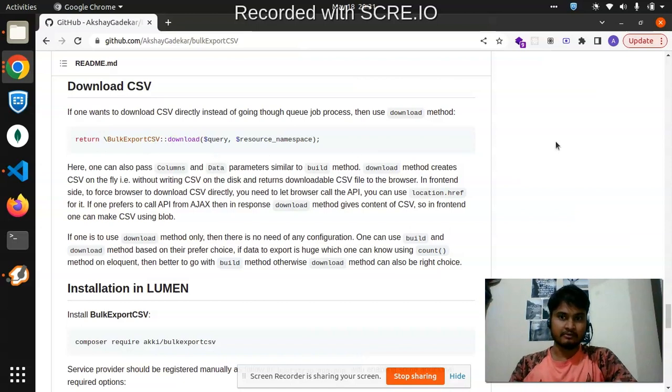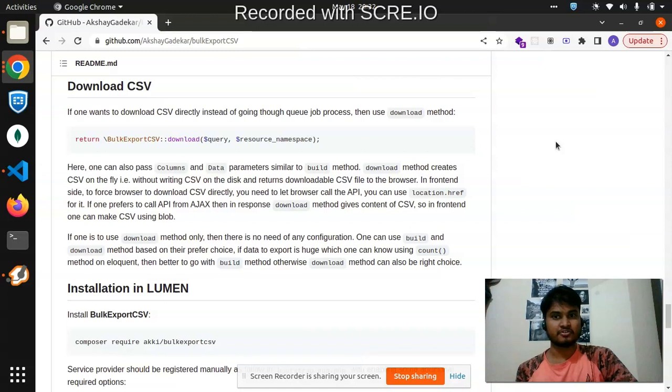So look, what is the download method? As the name suggests, we can directly download the CSV. Our conventional way was that, using this package, a request would come to the server, and then through the use of a queue job, we would make the CSV, right? But if you're not going to have lots of records, just thousands of records, then it does not make sense to go through the queue job process, right? If you can prepare the CSV directly in front of the user and give it to the user, I think that's a better user experience, right? So for that, this new method is introduced.